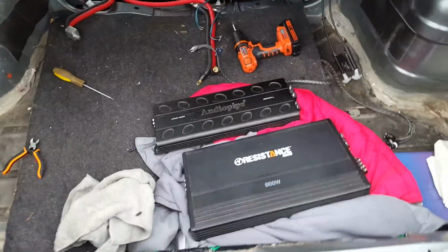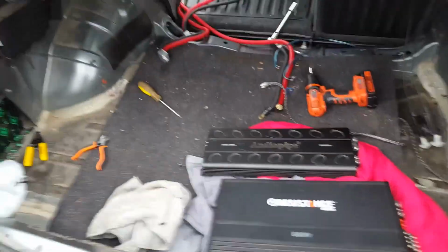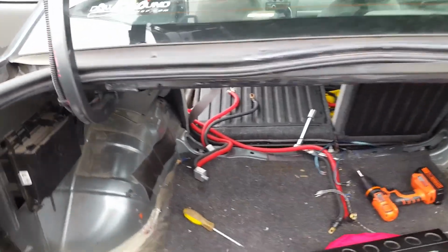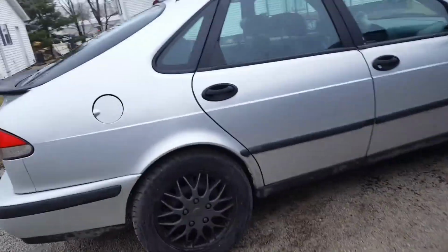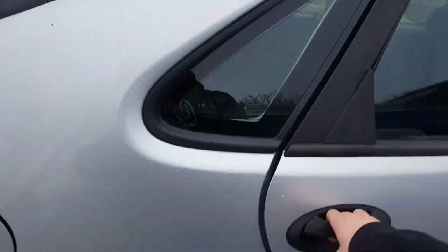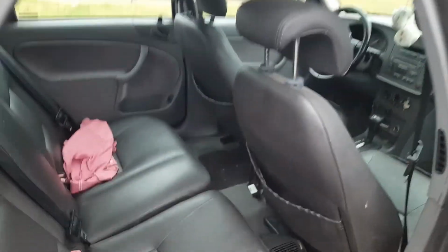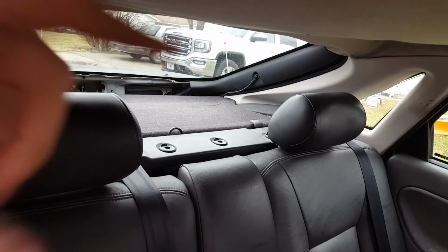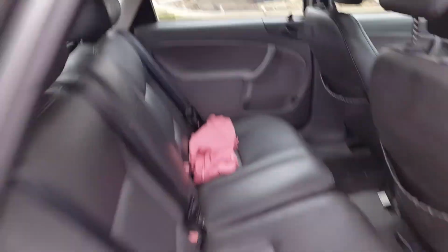All right, so just real quick, I got both of the amps all unhooked, all the wires out. All I gotta do is just physically take it out. But I told you I'd give you guys a look on the inside of the Saab, of how much room I'm working with. These back seats will be taken out right here, and then I have that whole hatch area, which that's just a cover back there, so that'll come off.